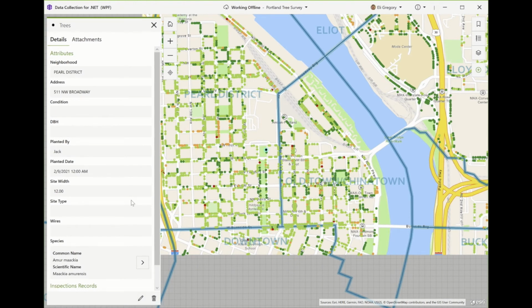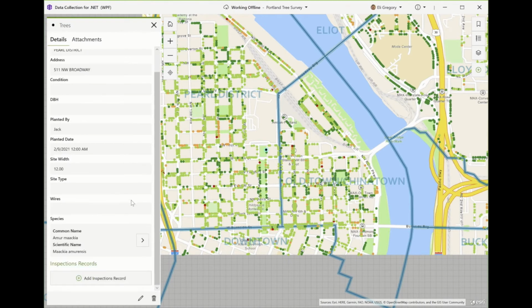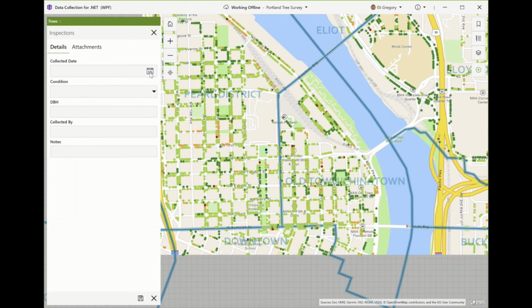Next up, the application supports related records, and I'd like to add an inspection record, which is a one-to-many inspection relationship. So I inspected this tree on today's date. The condition is good.